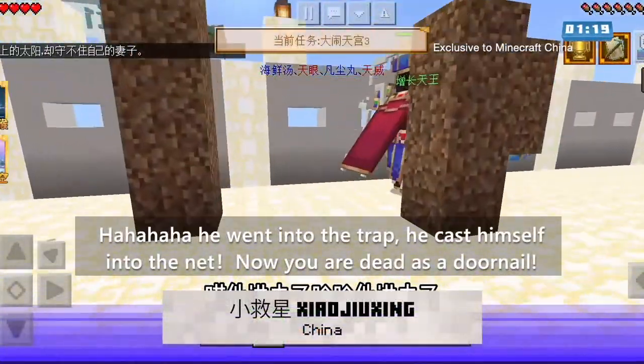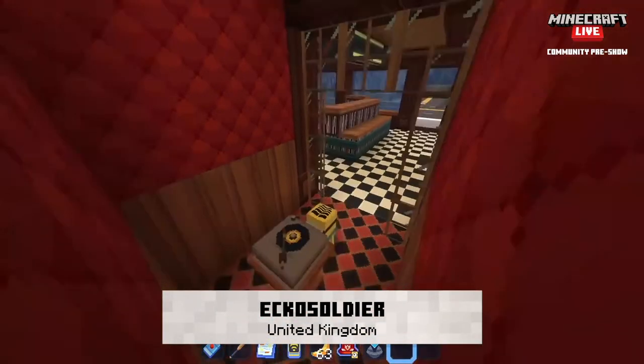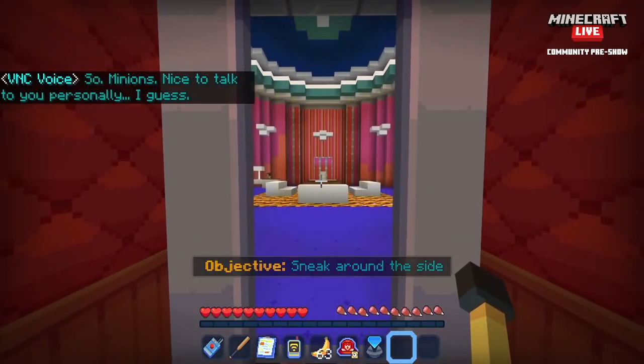Hey, he's in! He's in! Yo, I'm a minion! Oh, okay. Hello? Sneak around the side. Sneak around. What the hell?